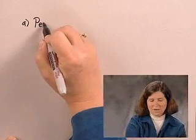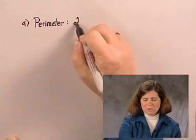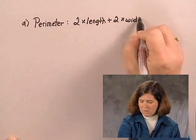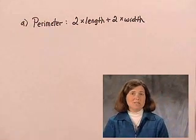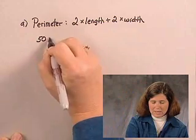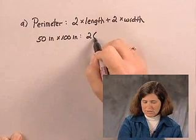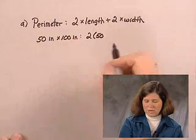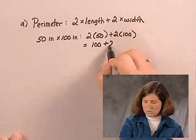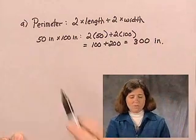The perimeter, we may need to look this up if we don't remember it, but the perimeter of a rectangular area is two times the length plus two times the width. Our answer is going to be in inches since all the dimensions are given in inches. We will start by finding the perimeter of the 50 inch by 100 inch table. That would be two times 50 plus two times 100, which is 100 plus 200, or 300 inches. That's the perimeter of the first table.